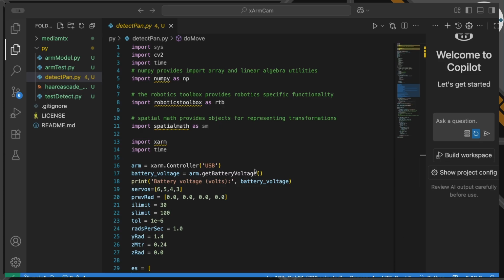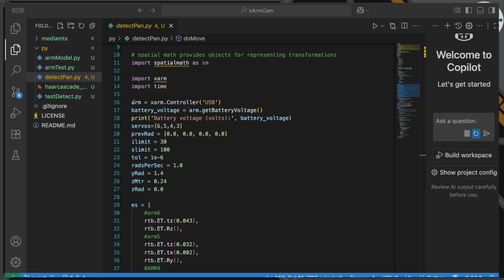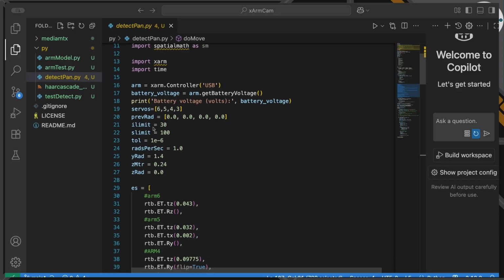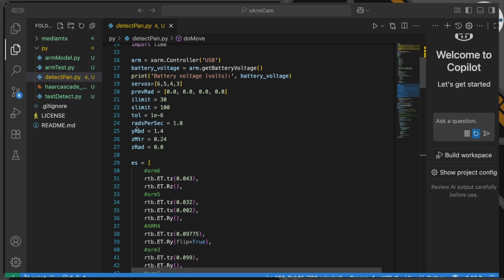So we're just going to set up a few of the things we've already seen. So our arm to connect, what the servo numbers are. We're going to have an array of the previous radians that the servos were all in, the number of iterations that we're going to allow, the number of searches we're going to allow, the tolerance we're looking for. The speed I want the servos to rotate at, or the maximum speed, which is going to be 1 radian per second. And also the position I want the robot to start in, which is going to be, I want the camera to be at a Y of 1.4 radians, a Z of 0 radians, and I want it in height in meters to be 0.24, so 24 centimeters high.